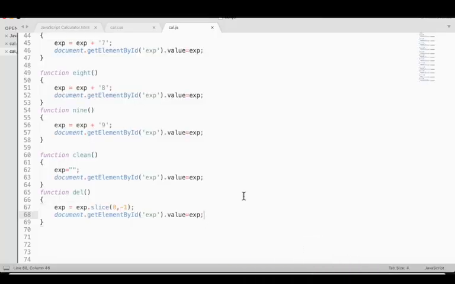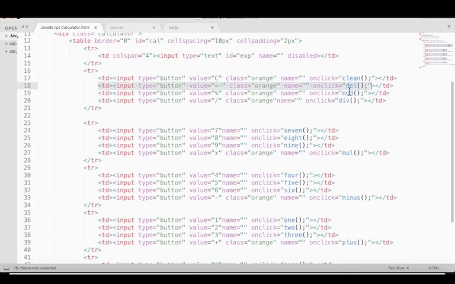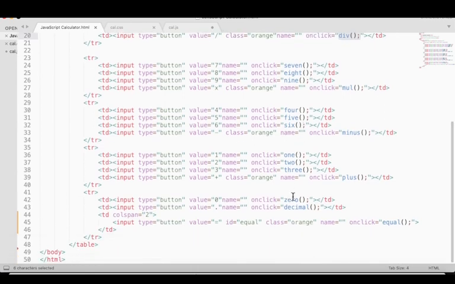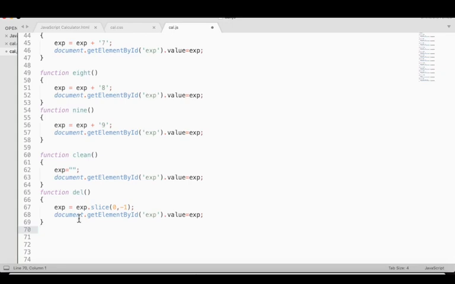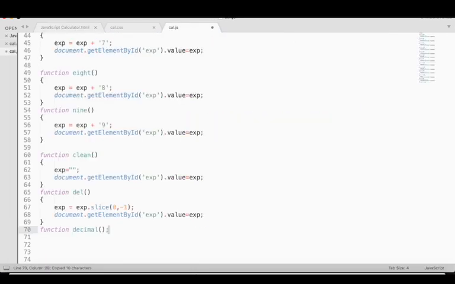For arithmetic operation, we are going to start with a function. You can see the arithmetic operations as well. For each operator, I have written mod for modulus, D for division function. These are user defined functions, guys. For the decimal point also, I can complete the decimal point. Before the operator function, let me do the decimal. So function decimal. Let me copy this and write decimal.